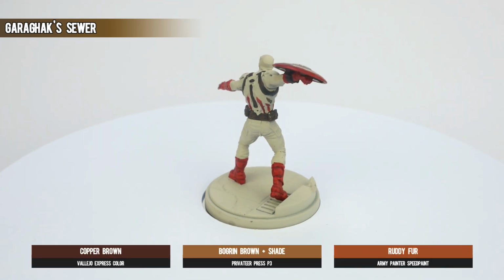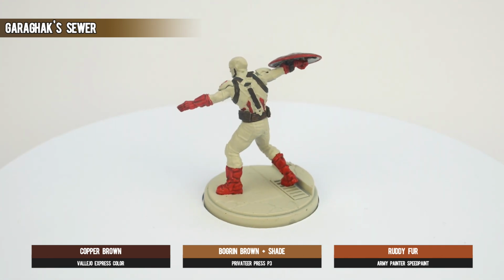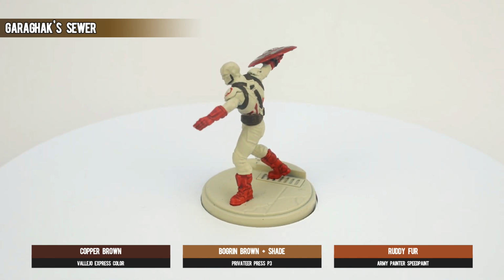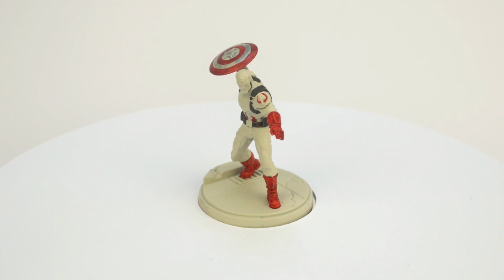Don't worry too much about avoiding the metal buttons and clasps on the belt and pouches when doing so, because we'll be highlighting these with a non-contrast layer paint later. Do however be as careful as you can when applying to the straps over the torso, as you can easily bleed over onto the suit.